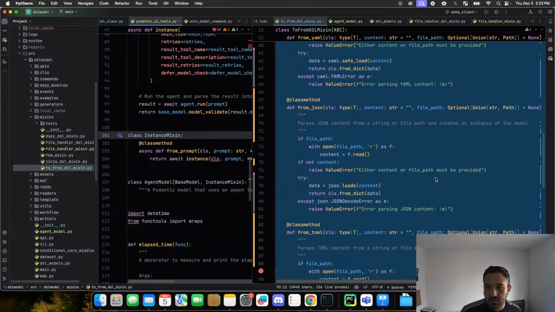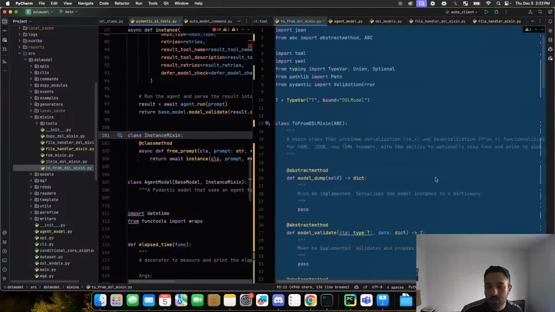Because when you look at the to from, we're going to have to make this async as well. Yeah, because I think what's going to happen eventually is we're going to start migrating out. If PydanticAI is doing async, then we should be doing async anyway. So this is really just a migration phase. I don't think anybody's using this framework anyway. So let's just start moving.